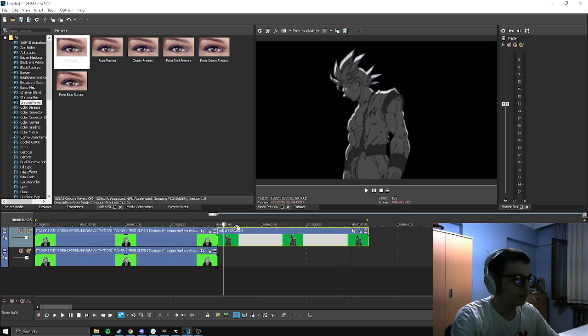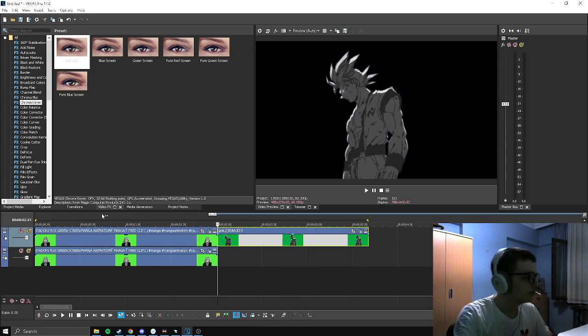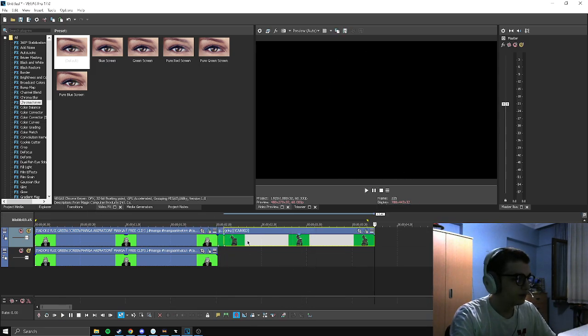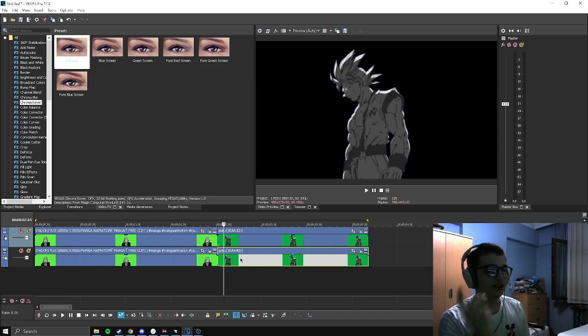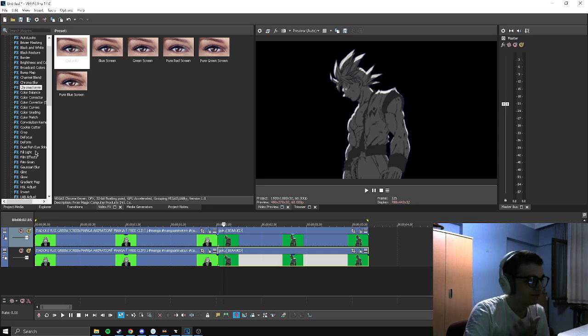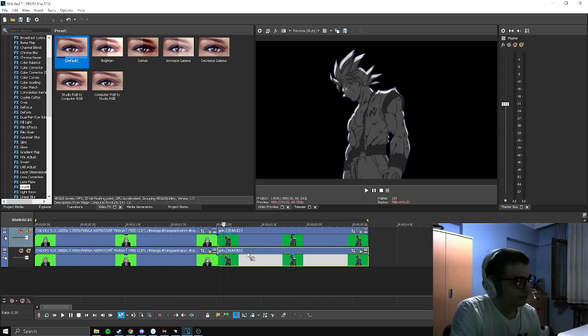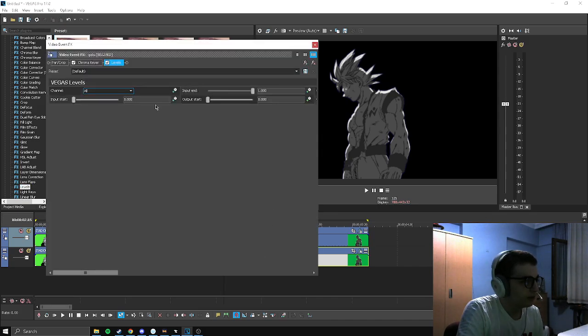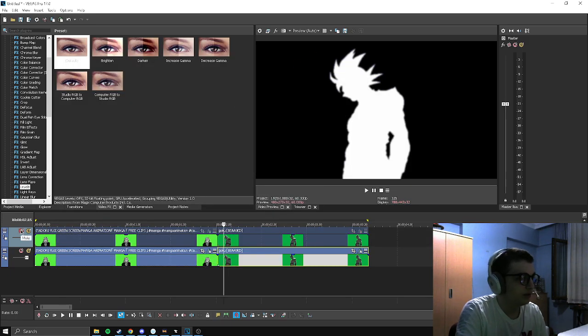Now our little manga animation thing doesn't have a background. Nice. Now what we're going to do is duplicate this and put it on a layer below. I will show you guys a cheaper way of doing this that doesn't require you to have two layers, which doesn't look as good, but whatever. Anyway, after that, you're going to go to levels. You're going to put that on the layer below, and you're going to get the output start, and you're going to max that, okay? Which is going to make it completely white.